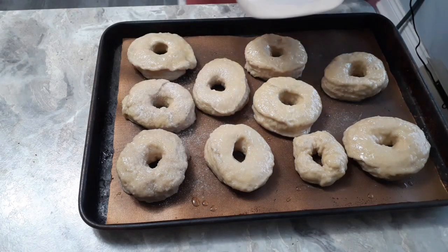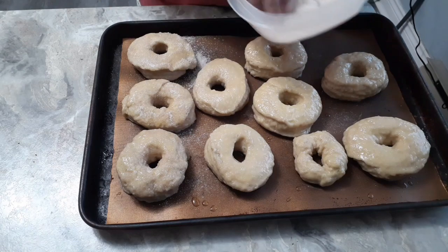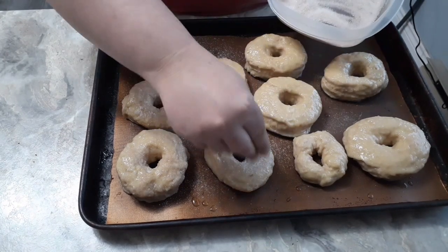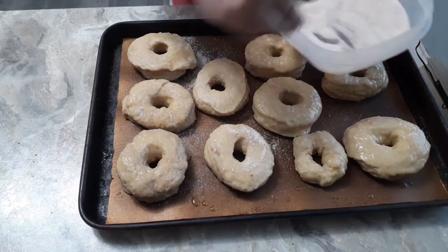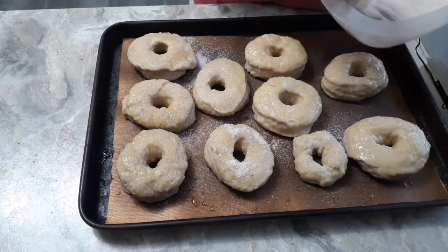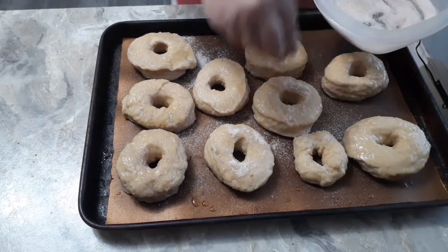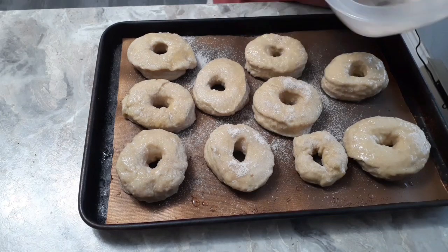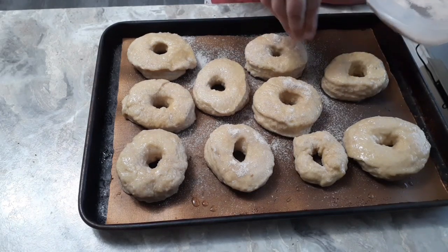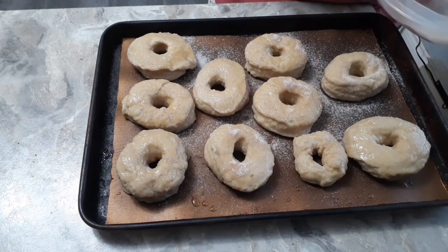So take that sugar, sprinkle on the top, be generous, be generous. It's okay to miss, it's not that big a deal. There we go. Be generous with your sugars. Okay, nice and sugary. Because remember, French toast bagel, what do we do with French toast bagels? We put cinnamon on them. Or I do. Can't speak for everyone, but I'll be honest, I put a lot of cinnamon on my French toast. There we go.